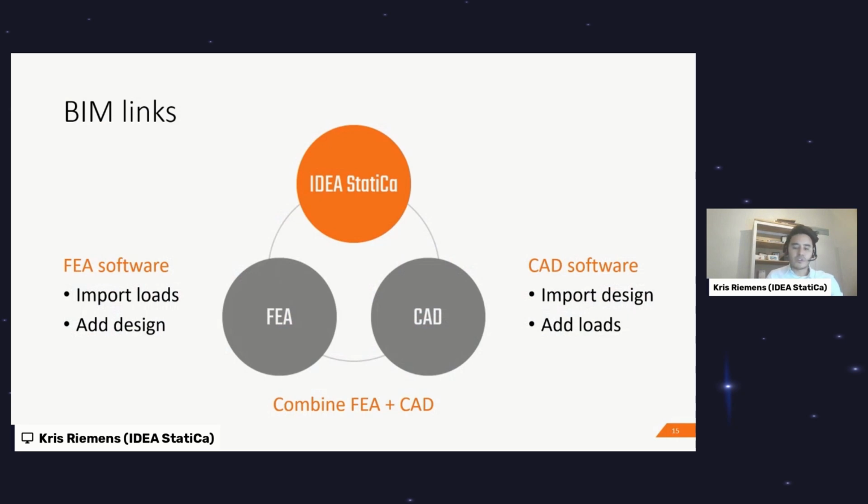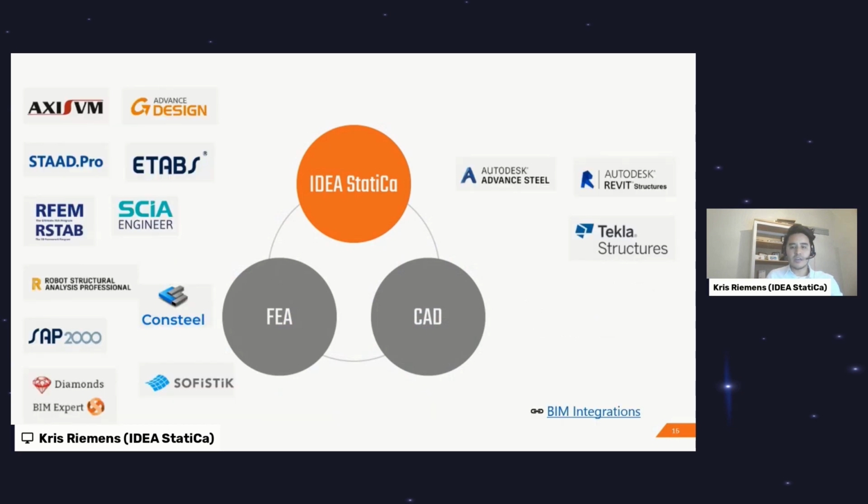On the other hand, when you start with a CAD model where the connection has already been designed with all its bolts and welds and stiffening plates, etc., we can now import that full design of that model into IDEA StatiCa. We still have to add the loads then, but after that you are ready again to calculate and code check your connection. Here you can see an overview of all the external FEA and CAD packages like SIA, AXIS VM, Tekla, Revit, etc., that we have BIM links with. And yeah, you can also see the list continues to grow.